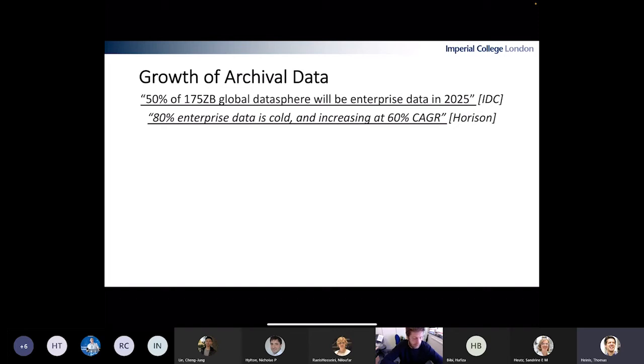One other thing is that a lot of this data is what we consider cold data: data that we need to keep around, probably for regulatory purposes or because we're interested in it, but we're highly likely never to touch it again. The chances really are we'll never touch it again, but we need to keep it around. Regulatory purposes sometimes say we have to keep it for 80 years, 100 years. And if you think about your family photos, you probably want to keep them for at least a couple of generations, so a couple of hundred years, or 100 plus years. That's what we're seeing: a lot of data needs to be kept around for a long time.